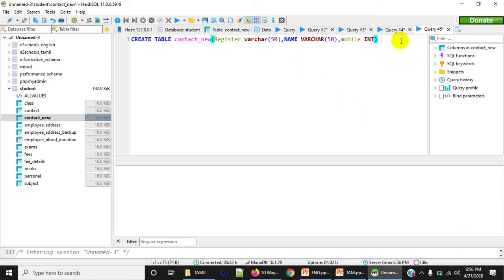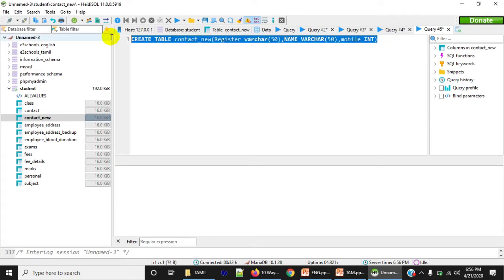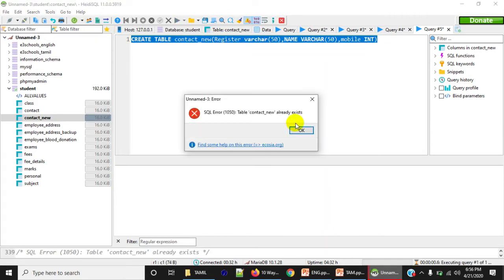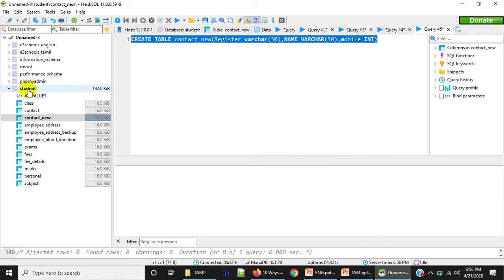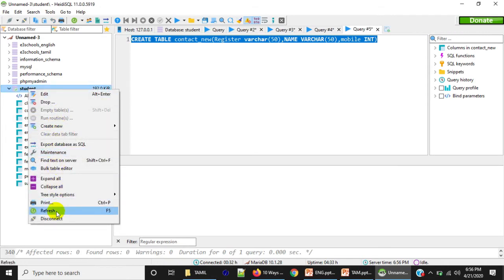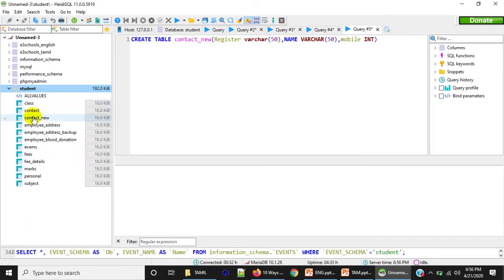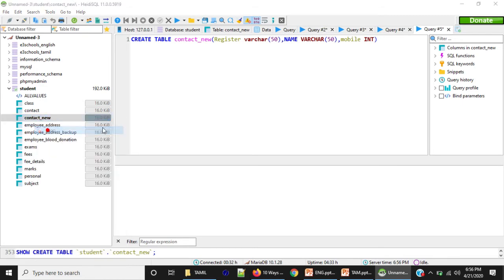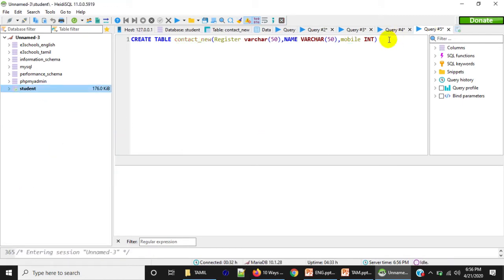So we are going to create a table named contact_new with three columns: register, name and mobile number. I'll drop this table and create it again.